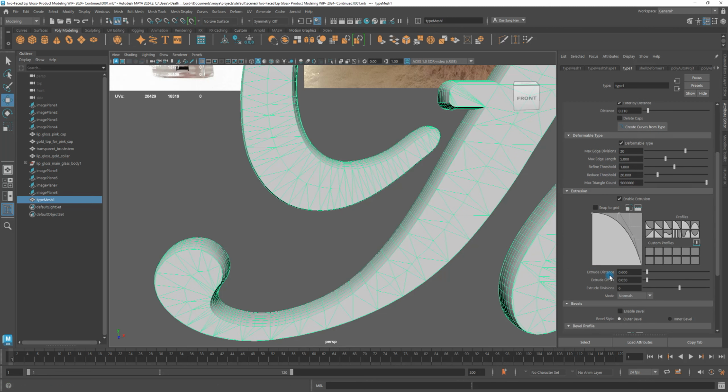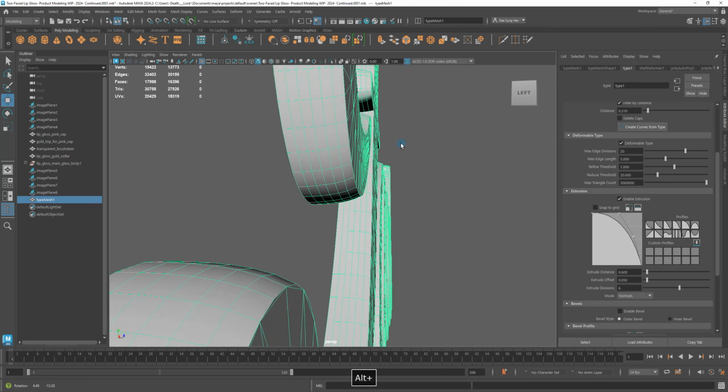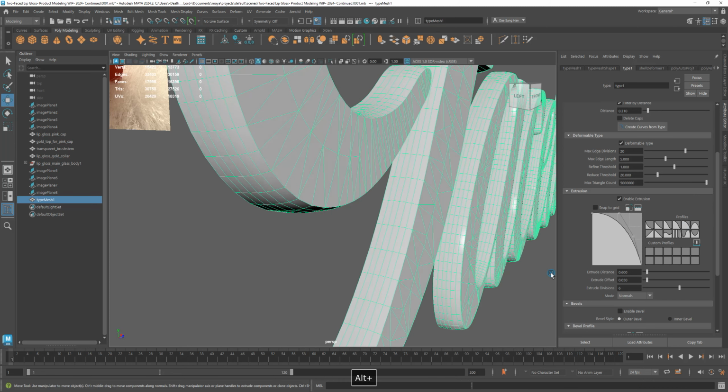I have extrude distance set to 0.6, extrude offset set to 0.05, extrude divisions set to 6, and the other thing I clicked on was the profiles, meaning the side profile and how the extrusion looks. See, like that. So make sure to click on that.